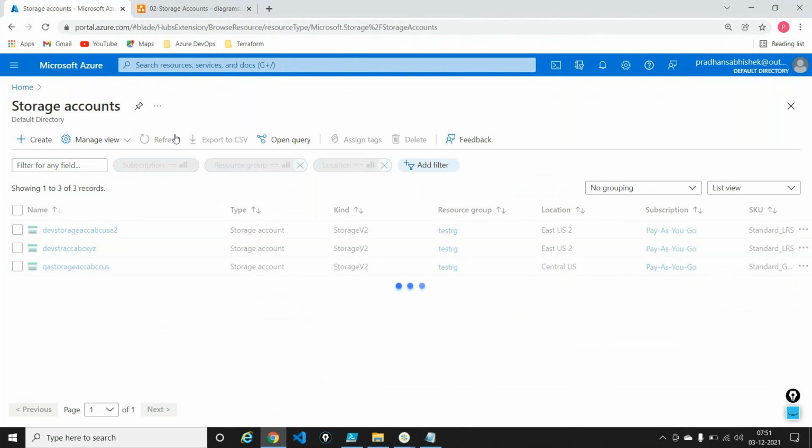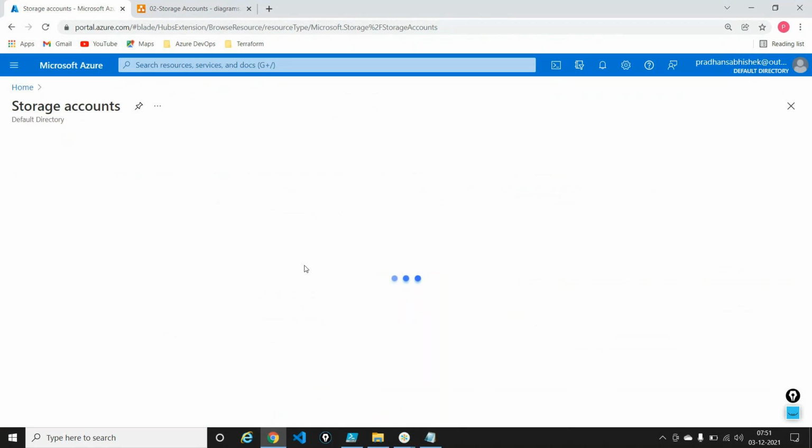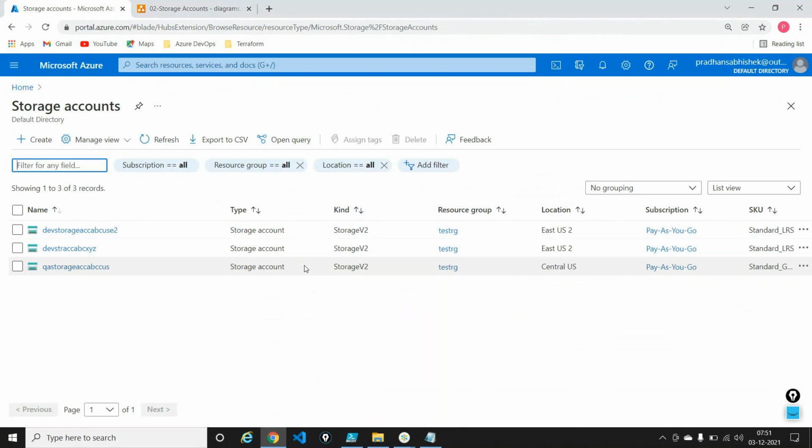There should be one more storage account that should get reflected. It will take some time. If I do a hard refresh of my browser, it will now show this storage account. So these are all the storage accounts that it went ahead and created.